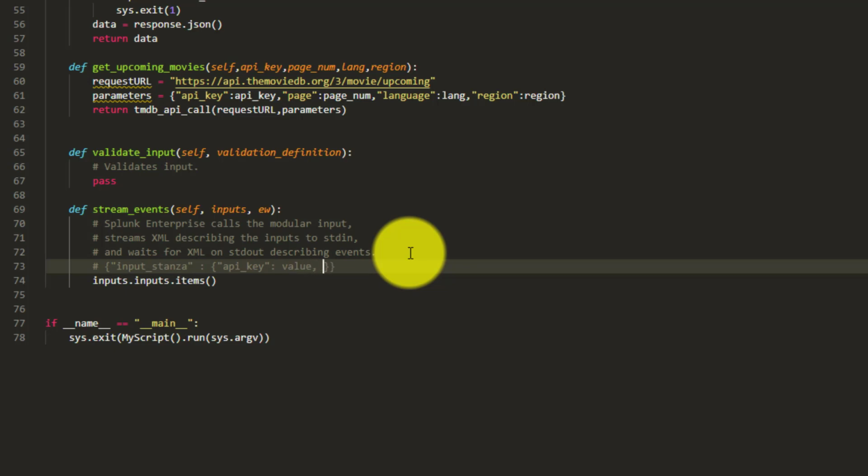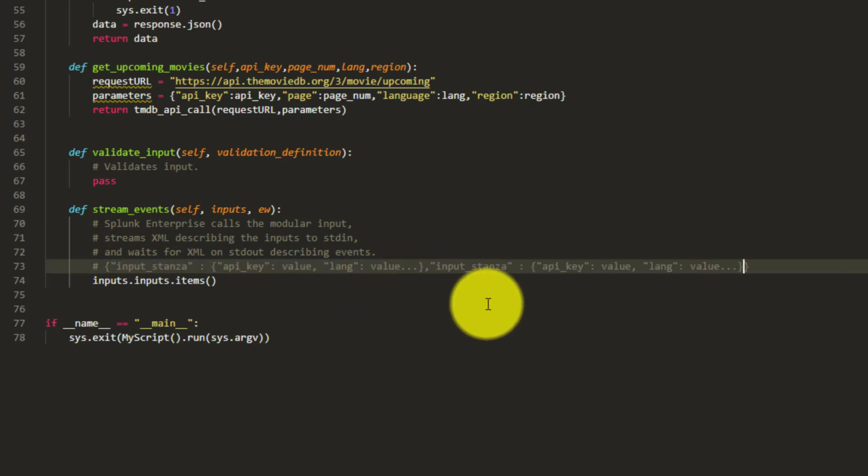Similar stuff for language as well, whatever we are providing from the UI will be saved like this. And if you are defining multiple input stanzas, this structure will be repeated.